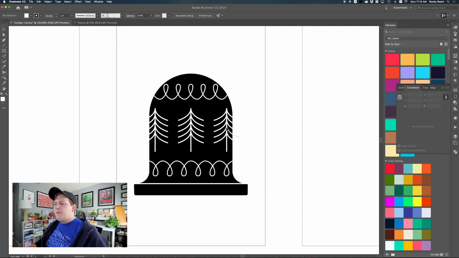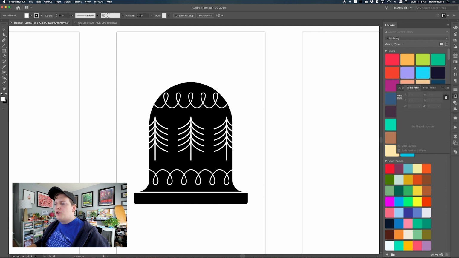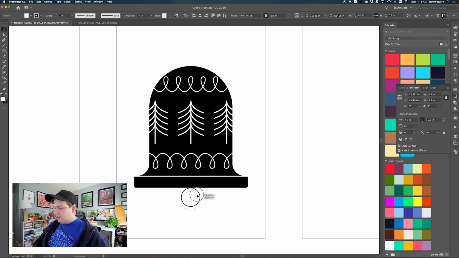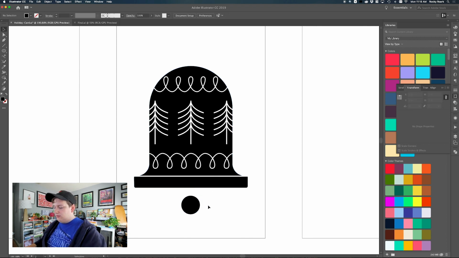So the first thing I'm going to do is create a little bit of a bell knocker right at the bottom here. I'm going to press L for the ellipse and press Option Shift to drag that out. Going to bring it down here. Going to grab the eyedropper tool, select that, and then I'm going to get a line using the line tool.